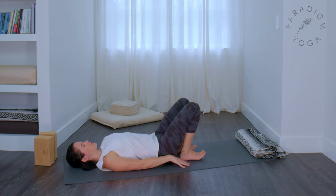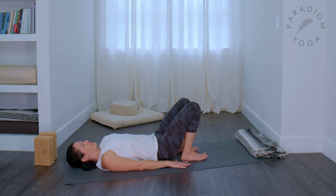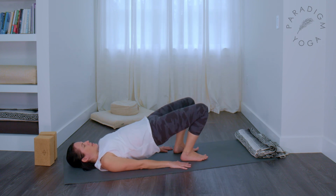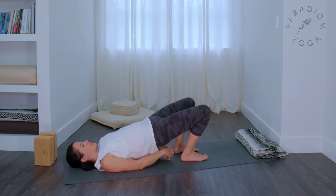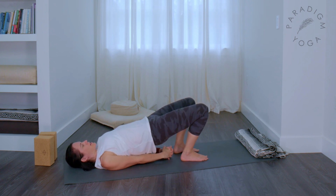Again, just finishing up with a lot of back bends and twists to keep your practice balanced. Feet hip distance apart. Exhale. Hands, palms face down for a start. Inhale, lift your hips. And you may hold here, or if you wish, come up onto the upper arms with the palms together, hands clasped, for bridge.